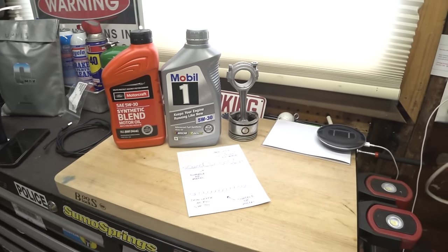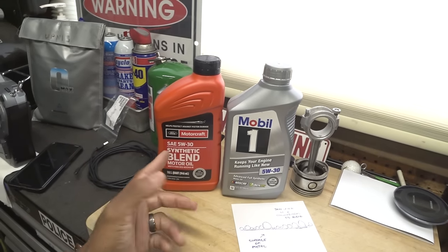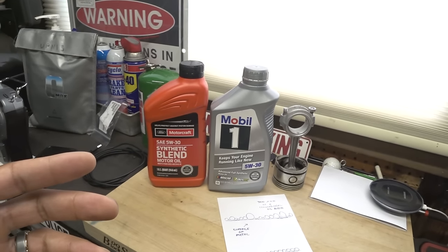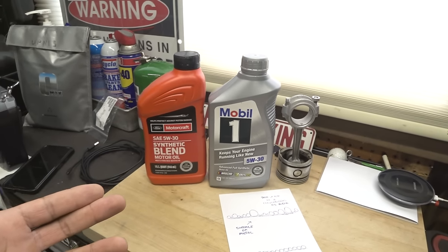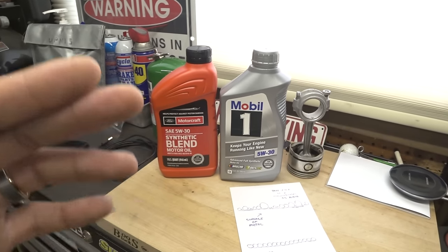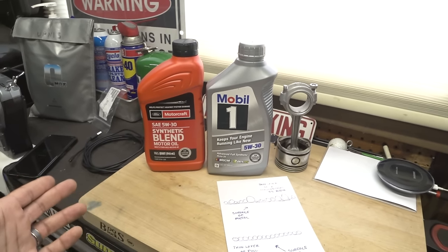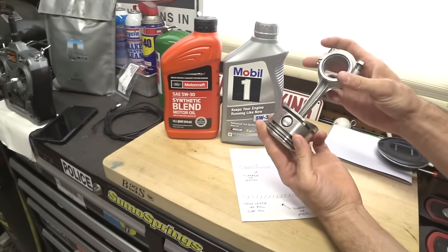One quick little story is the reason I prefer full synthetic and Mobil 1 full synthetic, and I will use Motorcraft full synthetic, I think it's a good oil as well, but the reason I prefer Mobil 1 is because I had an old car, and I knew it was an old car, and I only ran conventional oil because I knew it was an older car. But I had an issue where it would click really loud if it got cold outside. The valve train didn't get enough lubrication, and it was more worn out, and I had a lot of lifter noise coming from the valve train. I tried everything I could to figure out what it was or what I could do. But we found out it was his piston out of his 1992 Mazda Miata.